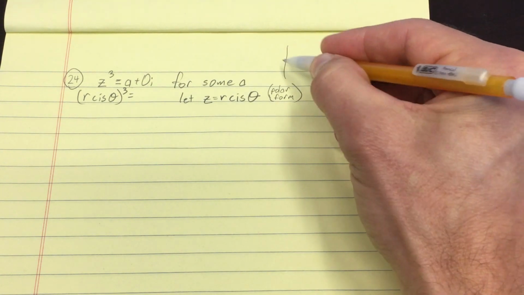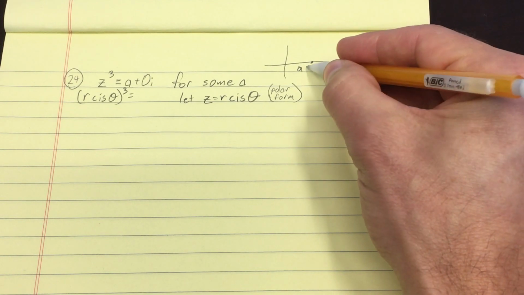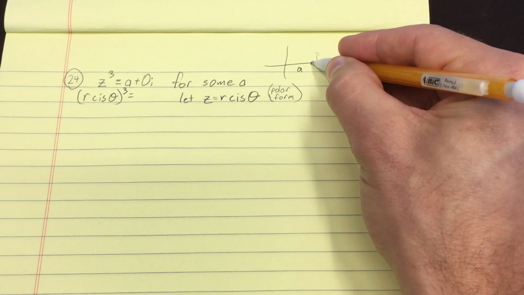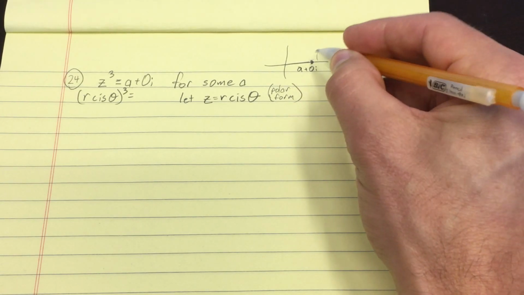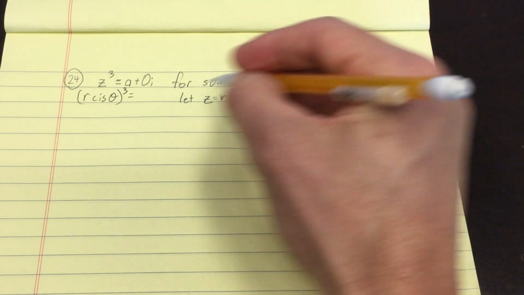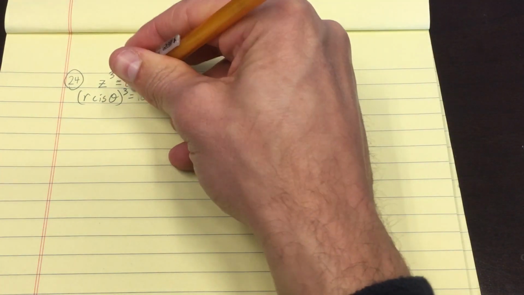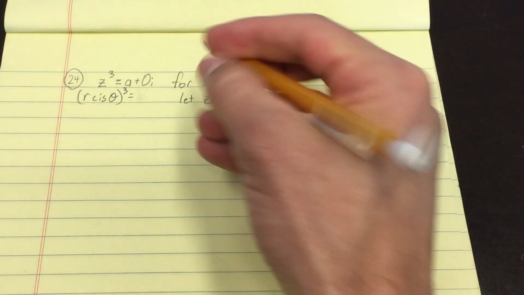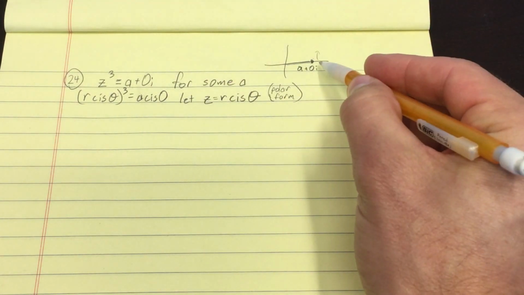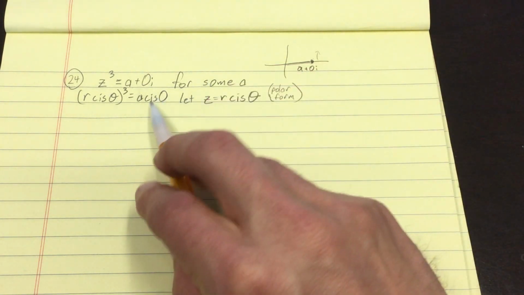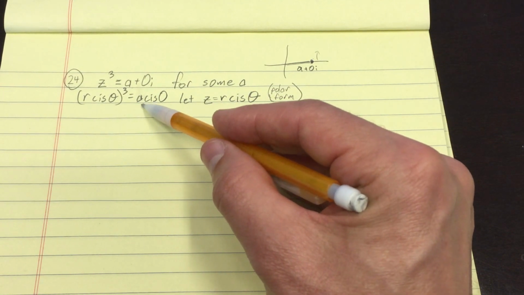Well, one way to do it would be to think about where that point is. Here's the point that's out a, and it's up 0, so this is the point a plus 0i, right? Well, what's the magnitude of that? It's exactly, I guess, the absolute value of a. But if we assumed that our angle was in the positive direction, I could just put a cis 0. Okay, well, technically this allows for the a to be in the negative direction as well, right? Which is still a real number, okay?